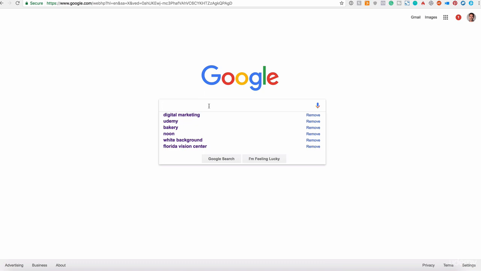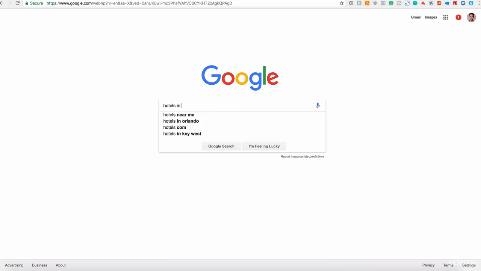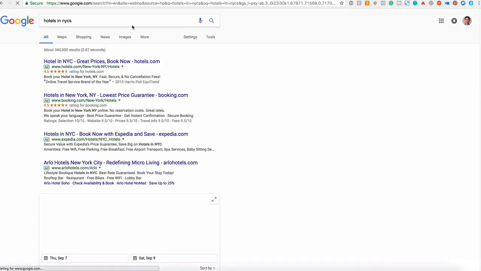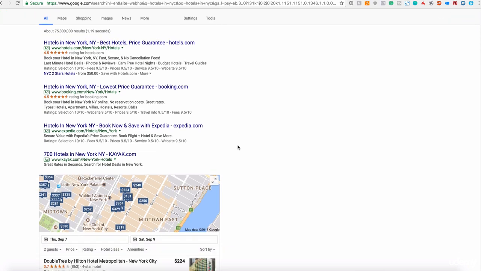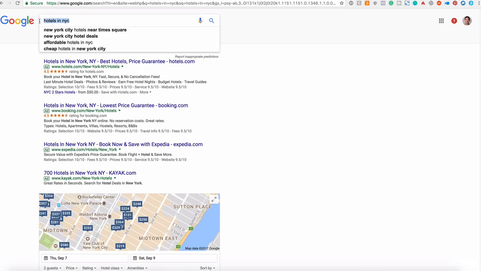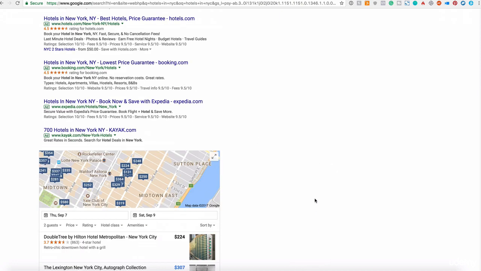If we search, for example, hotels in New York City, here we have some ads. That means that if I have a hotel in New York City, one of the keywords I will use in order to create Google AdWords is the phrase hotels in New York City, okay? Because I have that business that I want to share with my audience, with my clients. So when somebody comes to Google and types hotels in New York City, my ad will show here on the first page, okay?